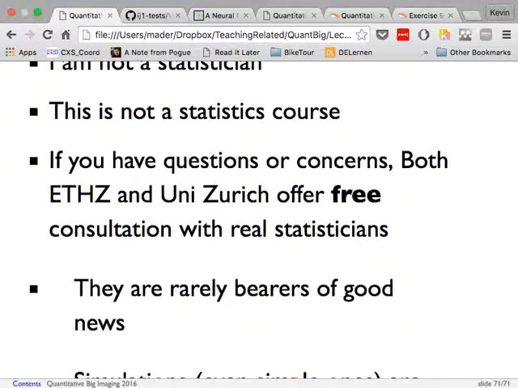Unfortunately, they rarely will tell you good news. In many cases they'll tell you that what you've done actually has no significance and that you're not doing something meaningful. But at least you know that you have to do something differently, and you don't end up trying to publish results that really aren't helpful to the scientific community or aren't showing what you hope they are.